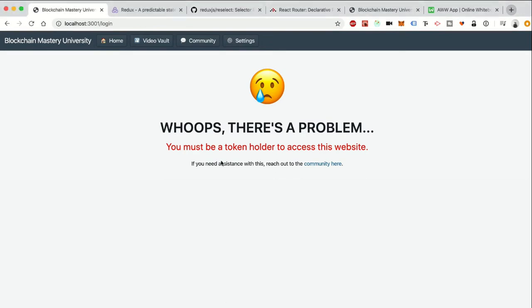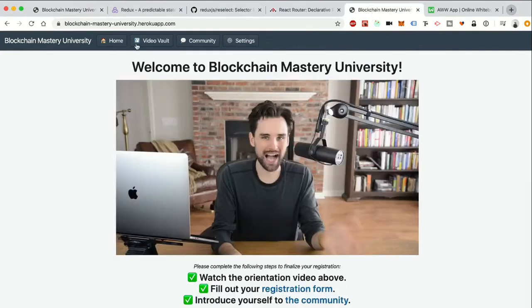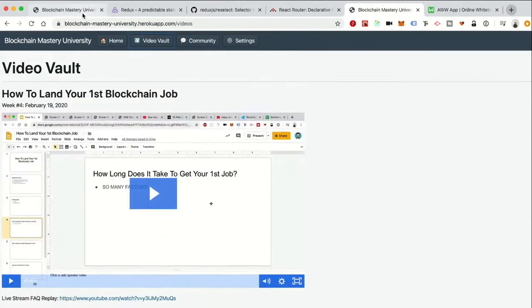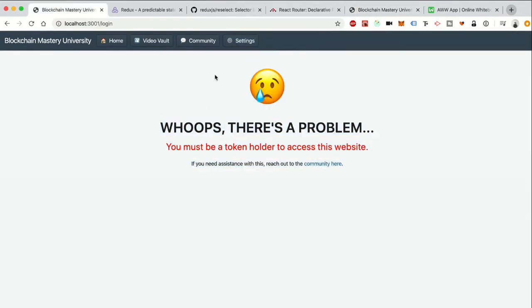All right, so there's a lot that needs to happen in order to make this work. Basically the main purpose of this is that someone must hold a token to access the website, like we've talked about. You can go back in the previous videos in the series. I think the first video talks about token authentication, so you can get a refresher on that if you want to. But basically, I've issued an Ethereum token that's on the blockchain, and you must hold it to access this website. So there's several different cases that we must cover in order for people to actually see the content on this.